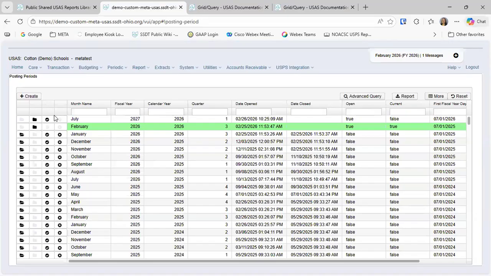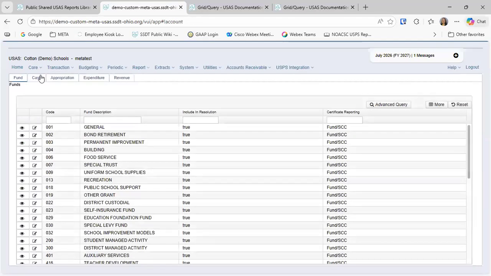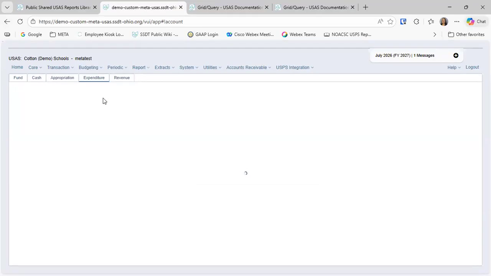And then for since July is now created, you can actually make it current. It's not going to hurt anything to do that. So I can just make it current. Okay. The only thing about doing that is if somebody's working in there, they'll see this and be like, "What? Why does it say that date?" Okay, but otherwise it doesn't hurt anything at all. You can go to specific accounts and look them up. So let's just do that first. So let's go to accounts, expenditure. Let's do that one transportation one.